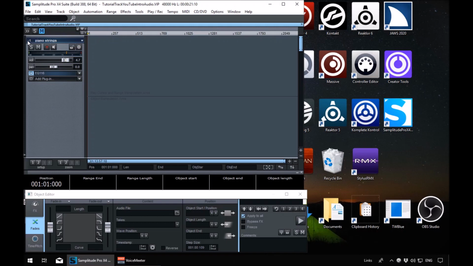Okay, so I've got a project loaded. I'm going to press shift and right arrow once. Okay, that's drawn me a 1 bar range. I can query that with F11 or JAWS key and end twice on the numpad. Start bar 1 beat 1 tick 0, end bar 2 beat 1 tick 0, length 1 measure 0 ticks. So we have a 1 bar range. It tells us the beginning, the end, and the actual size.